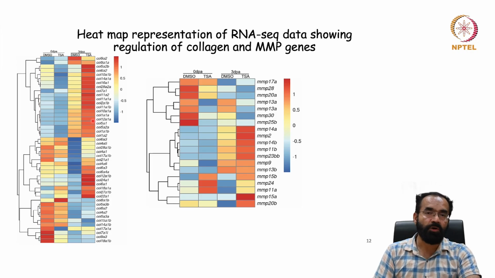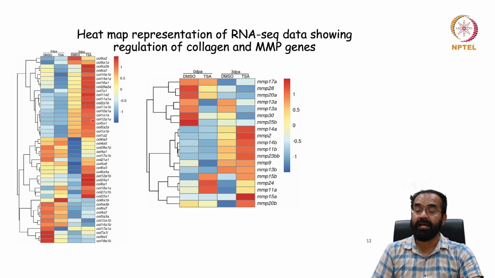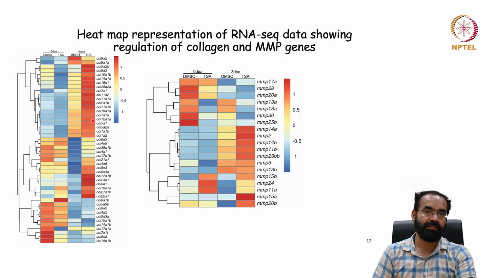So we thought there is a possibility that the degrading molecules, like matrix metalloproteases, may have an opposite trend. We saw that because of the HDAC inhibition, along with the collagen transcription going up and protein levels going up, some of the metalloproteases levels are going down. That means transcription of collagen is already high, translation is happening, but their degradation is also now prevented because many of the MMP proteins are downregulated.